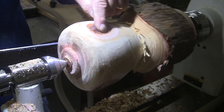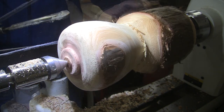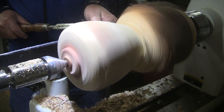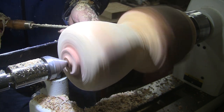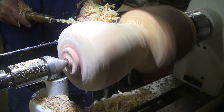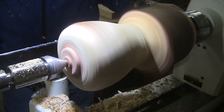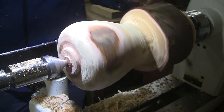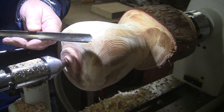I don't know if I want to leave these natural bark areas. They look kind of nice. If I can pick the speed up any, I don't think so. Well, maybe. About 740. Let's switch to a half inch shallow grind spindle gouge.